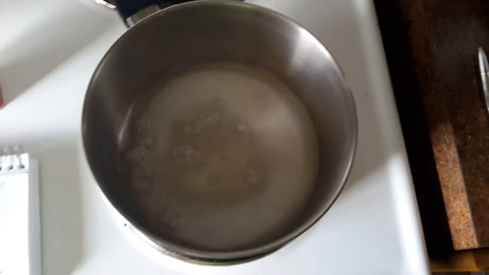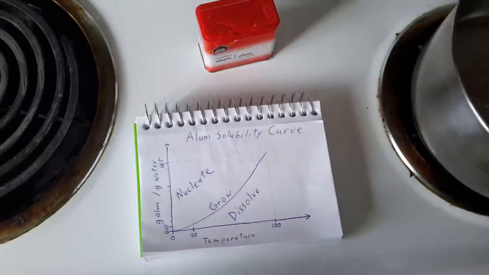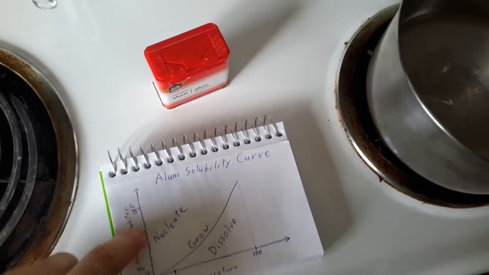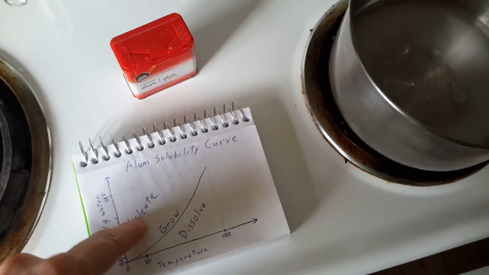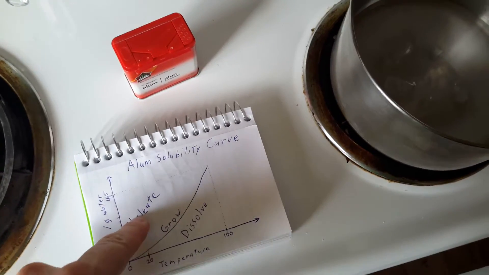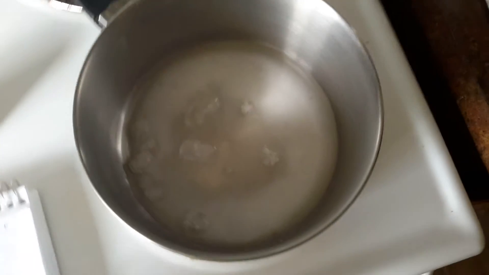So I'm going to go ahead and add the water. Now I've got about a 50-50 ratio here, so I'm somewhere in around here, which at 20 degrees of course would be way supersaturated. So I actually can't dissolve all of this alum.